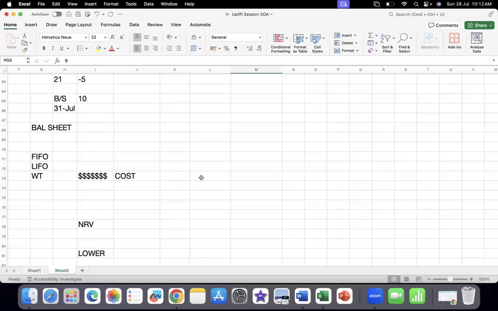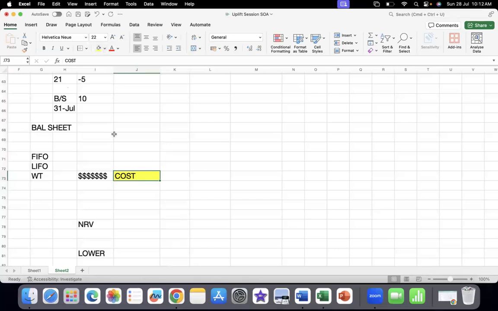Okay, so this is something which you need to remember. The flow works like this: you identify the number of items in the inventory, you identify FOB shipping and FOB destination, you identify the distinction between perishable, non-perishable, and obsolete products, and you identify the method, FIFO, LIFO, or weighted average. Once you have all this in place, you get a value of cost, that is the cost as per your books. But because inventory is a receivable amount, it should be compared with its net realizable value. And if its net realizable value is lower than its cost, you need to bring the value down to the NRV.